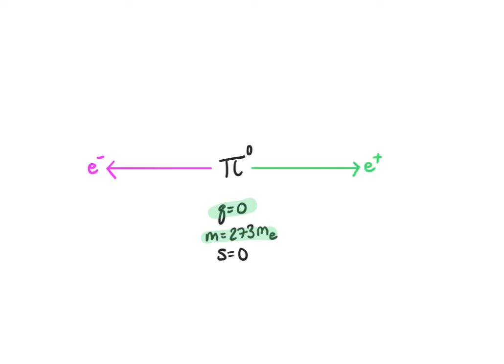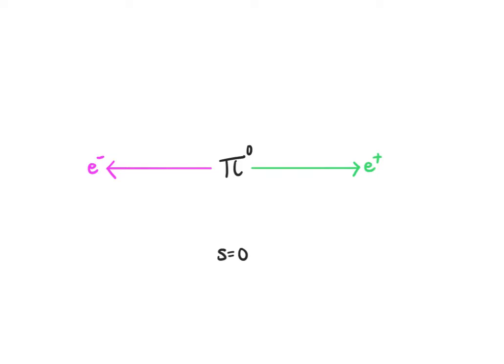And to satisfy conservation of energy, they just need to be moving fast enough so that the total energy afterwards is equal to the rest energy of the pion. The complication, which is what we're going to make use of, is the fact that electrons and positrons both do have angular momentum. They are spin 1/2 particles, which means if you measure their spin in any particular direction, you'll always get a total amount of angular momentum of h bar over 2.